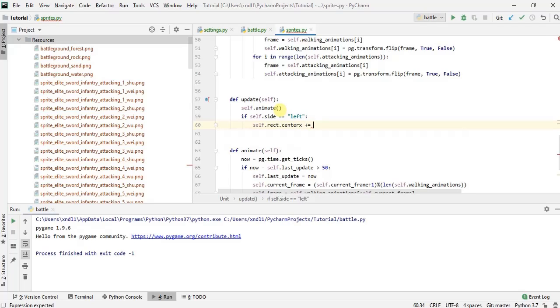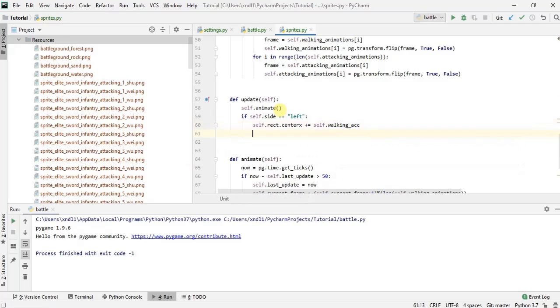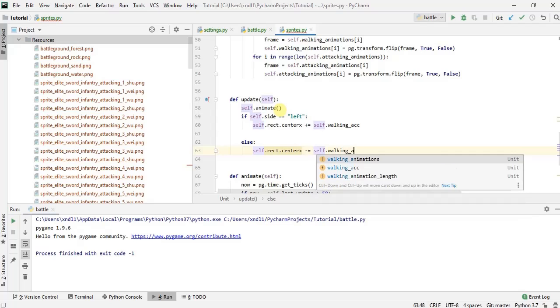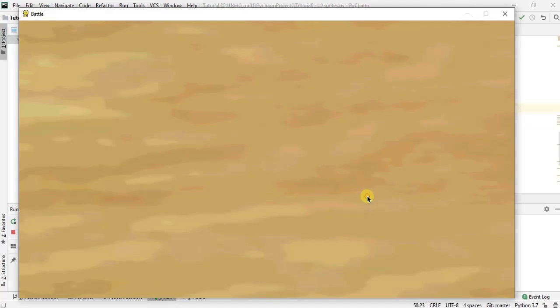From the left side, they're going towards the right, so we'll do plus the walking acceleration. And then if they're coming from the right, we'll just minus the walking acceleration. Okay. So let's try that. A and D. Yep, they're walking towards each other. Fantastic.